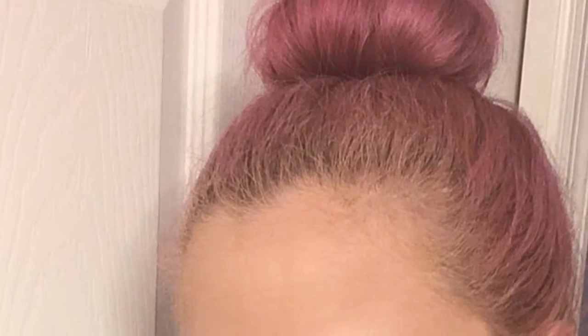That's what I do love about this product, is that argan oil that's in it. It gives it a natural shine, as you can see here. So I did rock this for a little bit and then it started to fade and it gave me this. It was nice. It was a really pastel colored pink, like a baby pink, and so I wore that for a while, and then I decided I was going to go in and add that purple to my roots.